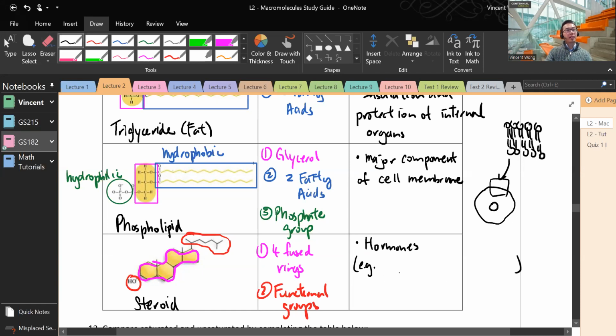What's the name of the main male hormone? Anybody know what that is? Yep, that is testosterone. And the female version of that would be, there are actually two. There's the estrogen. Yeah, and some people spell it with an O in front. Very good. And then what's the other one? That starts with a P.